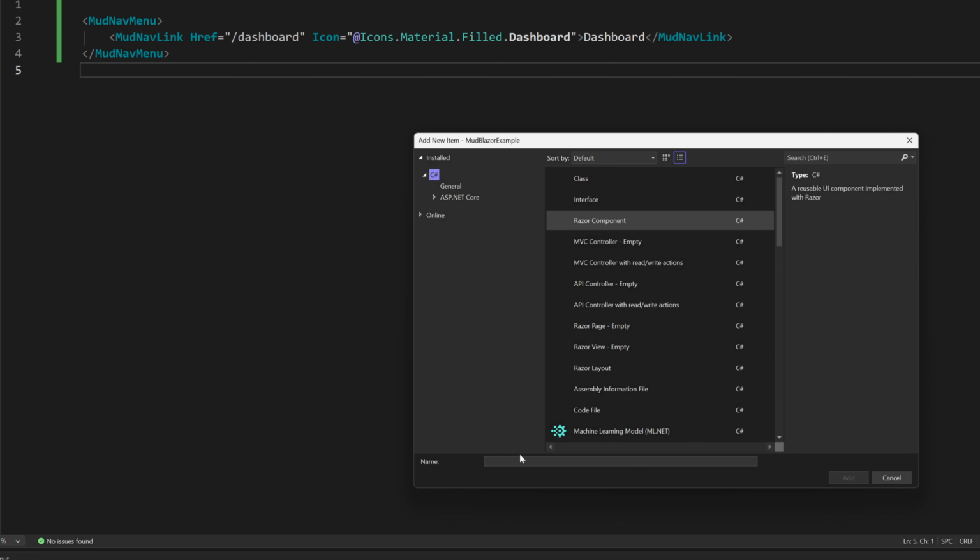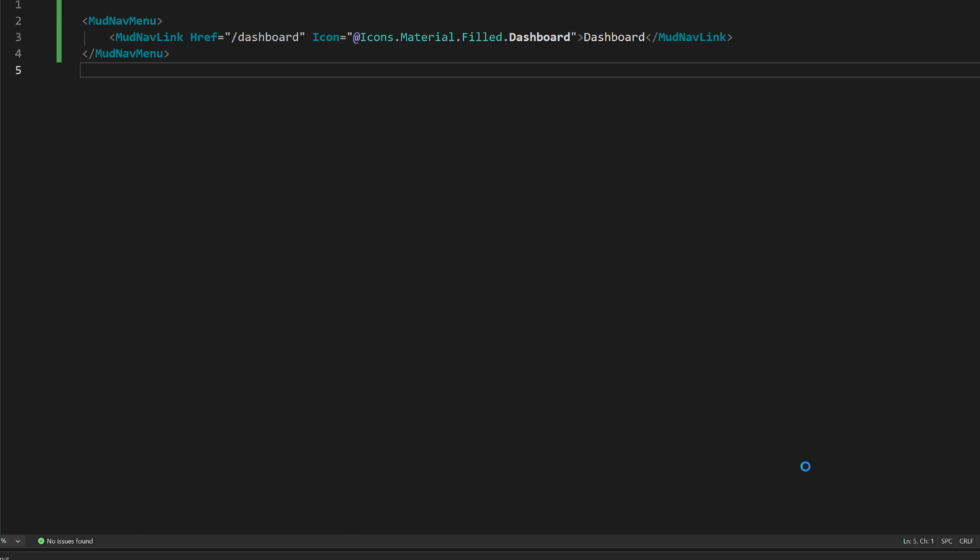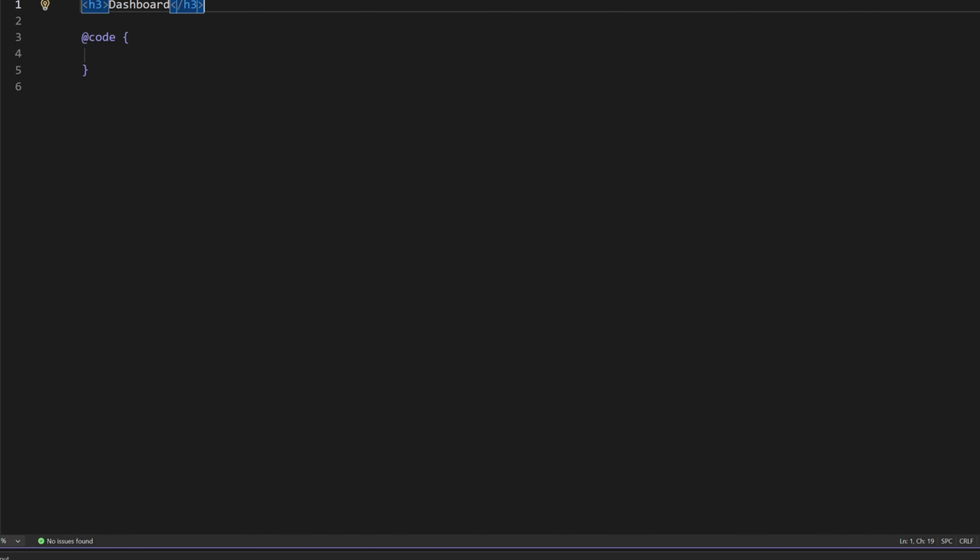Let's create that component, and let's visually look at it. And this whole code fully prepared and ready for exploration will be available on Patreon, as well as some free courses. Let's not call it Mud Dashboard, let's call it just Dashboard, because that is the name of the page. And let's get into that a bit.